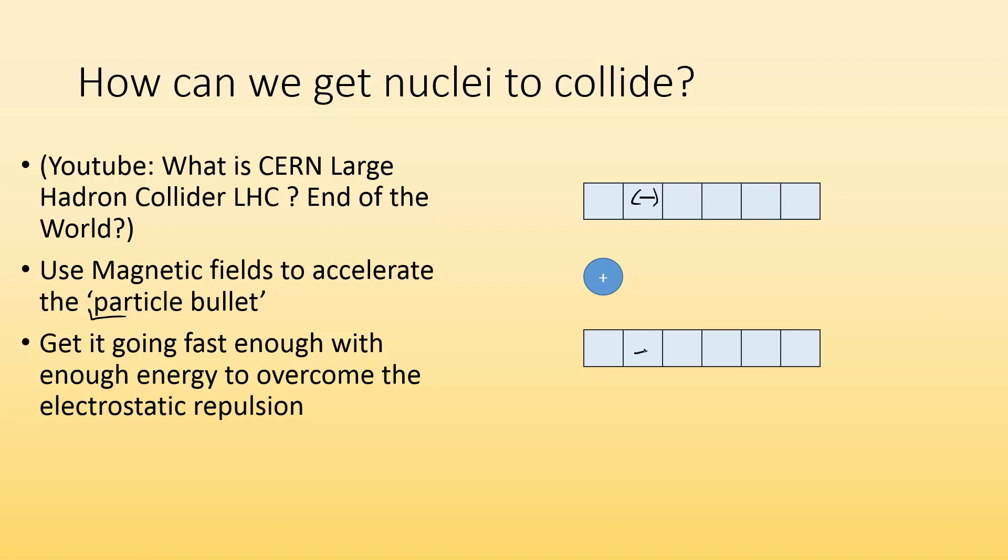If I have this positive particle, I can make a negatively charged magnet here and a positively charged magnet here. The positive charge pushes that positive thing away, and the negative charge pulls it towards it. Then I can flip this negative to positive, so instead of pulling, I push it away. The negative charge pulls that positive particle forward, then we switch it to a positively charged pole, and we keep doing that over and over. We can time it so that positive particle leaves with a bunch of speed and collides with another nucleus.